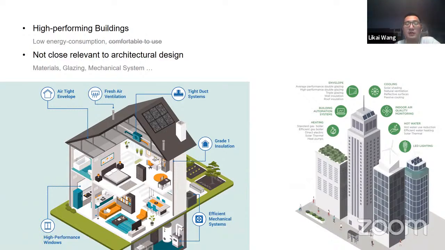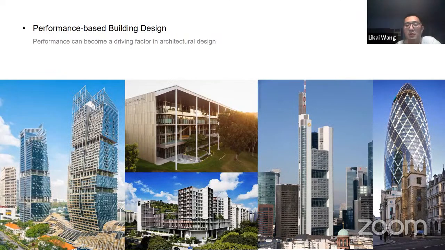the issue or the technique is not about the architecture design. There is usually high-performing material, glazing and a mechanical system. It seems that high-performing building design has nothing to do with architects. But in fact, we know that many famous architects and famous buildings have the characteristic of very good building performance, for example the Swiss Re Tower in London and the Commerzbank building in Frankfurt, Germany.